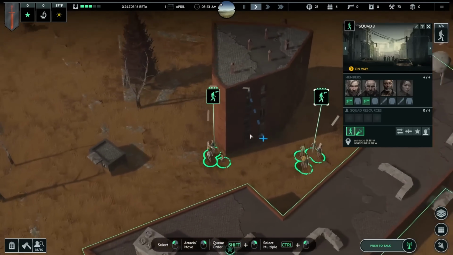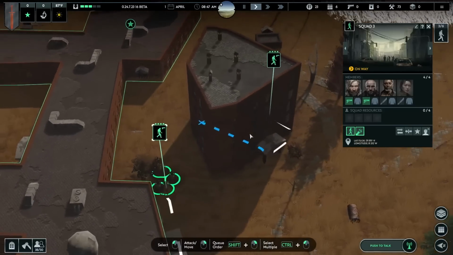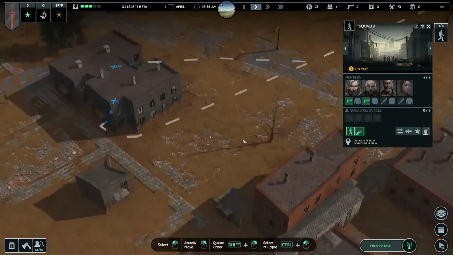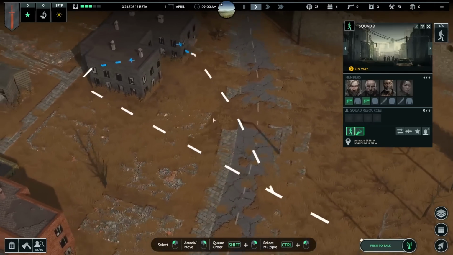Now, a lot of structures in real life have many, many entrances and exits to them. And in this case, this one's only got one. But I see two here on this building. Oh, it's actually two different buildings.